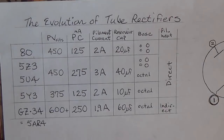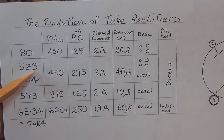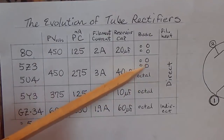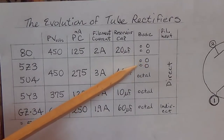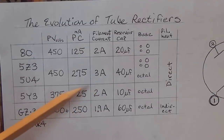Okay, now let's look at a few other rectifier tubes that you might encounter on some early jukeboxes. You'll see 5Z3 tubes, and also you'll find 5U4s. They're electronically almost identical, but as we'll see, if you look out here, the tube base is very different. The 5Z3 has the four pins, two large, two small, just like the 80 did. But the 5U4 is an octal-based tube. It has 8 pins, which is what we're more accustomed to.